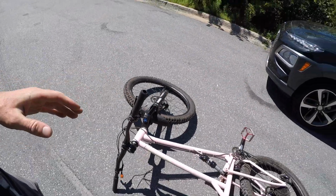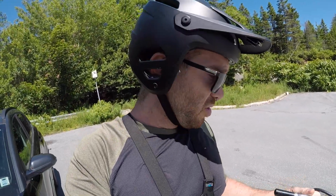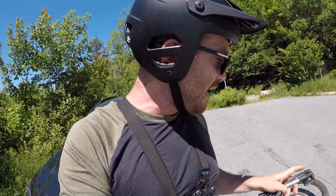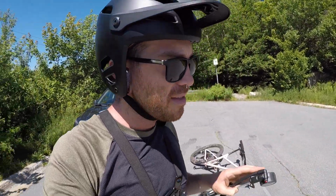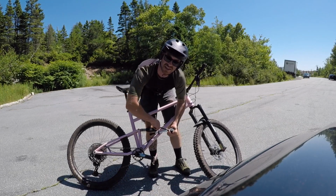I think this is a really great opportunity, since that fork is now, I assume, ruined, to fiddle with some of the pressures a little bit, to see if I can get that feeling of other people's bikes that I've ridden, and then go back again and see what the difference is like. I'm going to pull maybe 3-4 PSI out of the fork, and maybe 10 out of the rear shock, and see if that gives it even more of that really confidence inspiring, amazing, smooth feeling that other bikes I have ridden have offered. So that's like between 165 and 170.